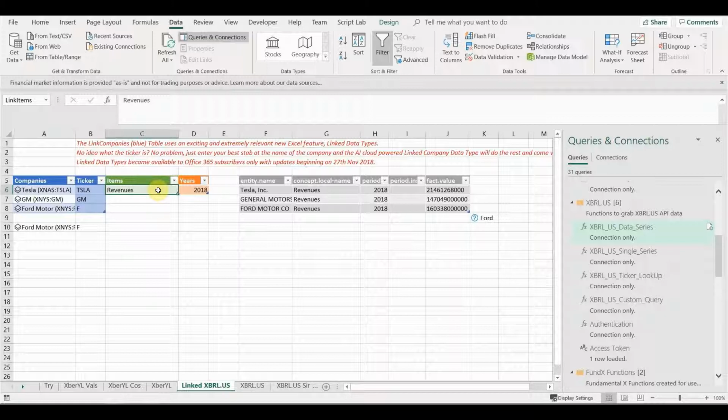Now, the items have to be specified as a series of tags, which is what makes XBRL tick, basically. And the tag for revenues is Revenues, which is great. But the tag for earnings per share is a little bit more esoteric, shall we say? And so we really need to look that up.